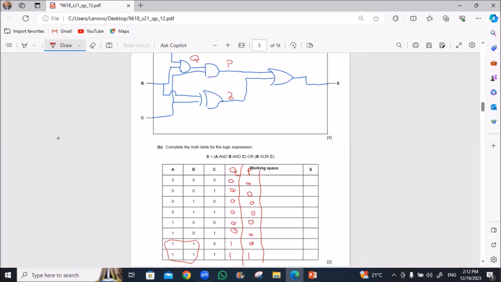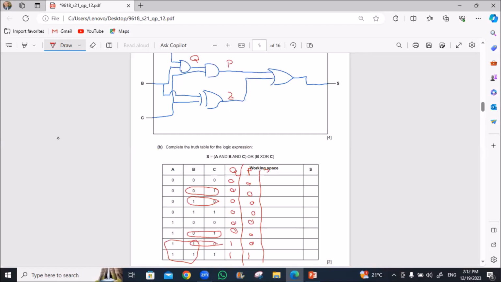Okay. Z will be exclusive OR, XOR, between B and C. So differences will be ones and the similarities will be zeros. Difference will be ones, this similar, difference will be ones, difference will be ones, and this similar.